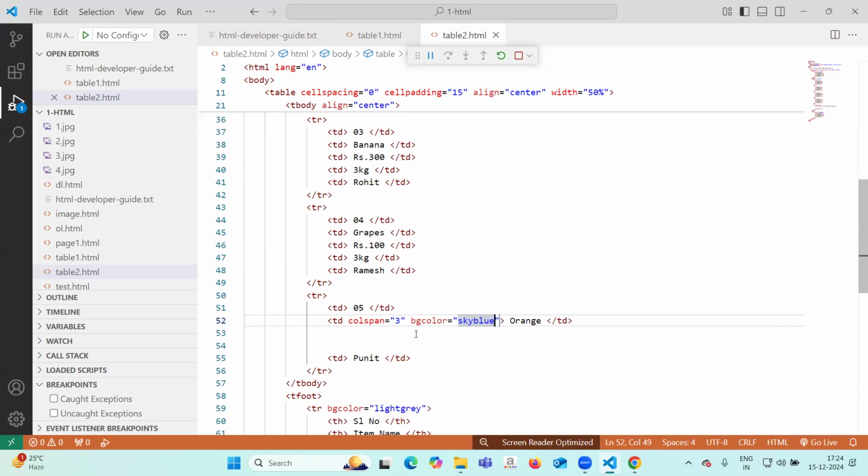The bgcolor to represent the orange which we have written, bgcolor is sky blue, right?